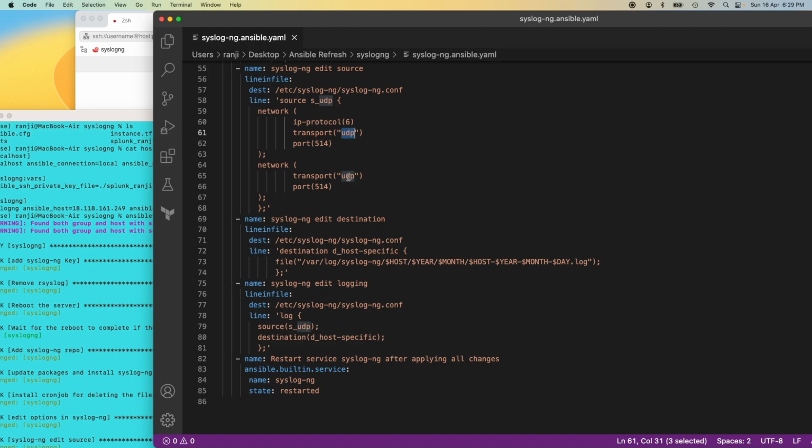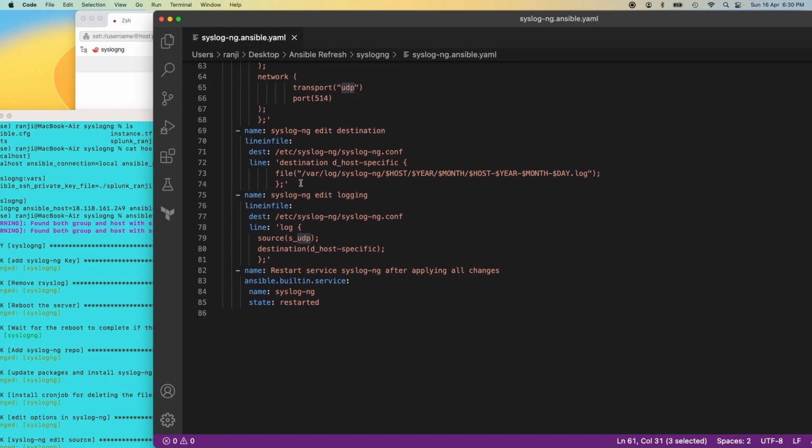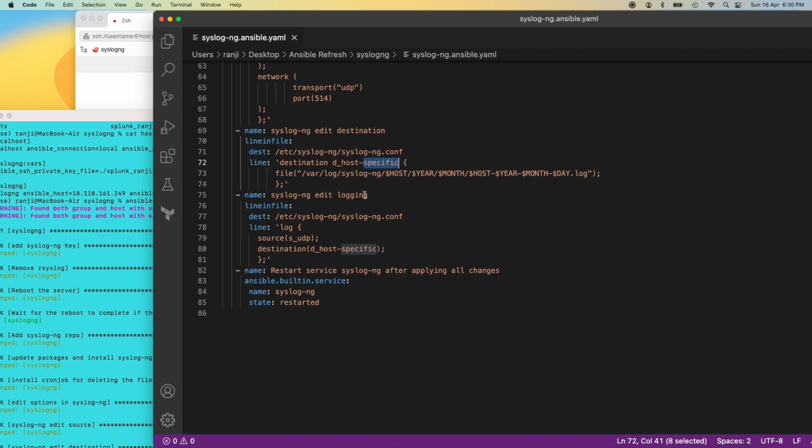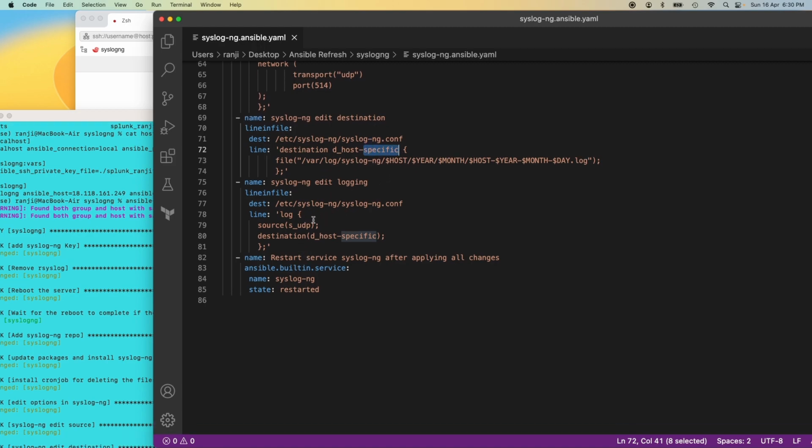Create a new block like this, add a new filter name, add a new destination name, and then create a new log name here. You can just copy paste everything here itself, then rerun Ansible, and Ansible will take care of everything.